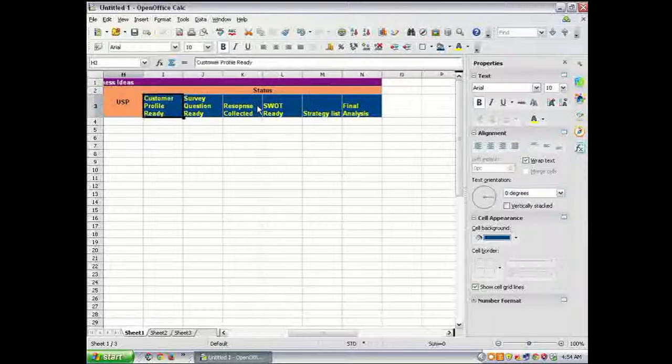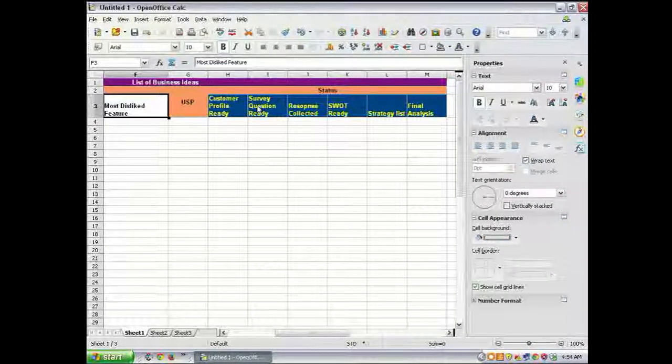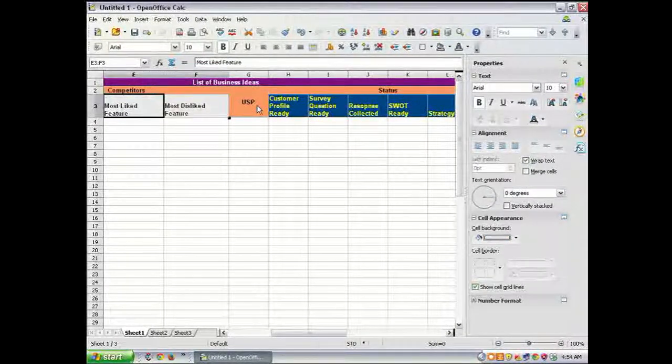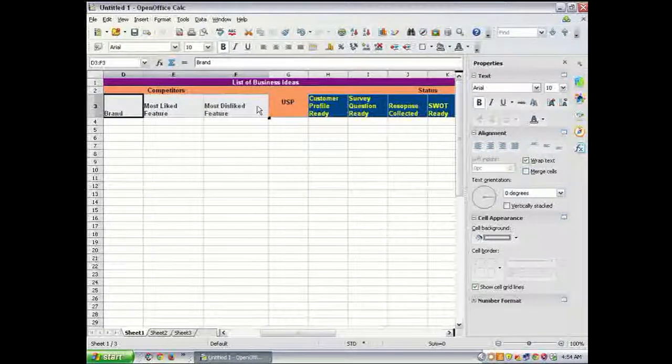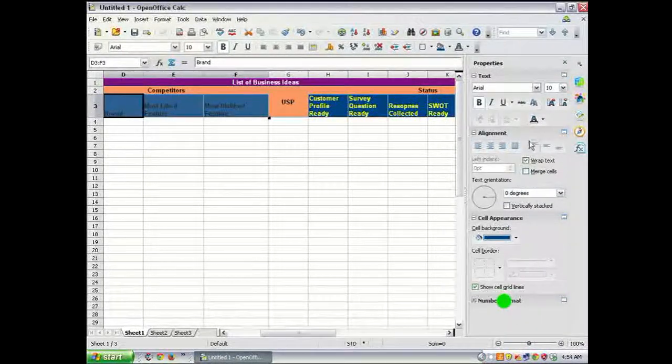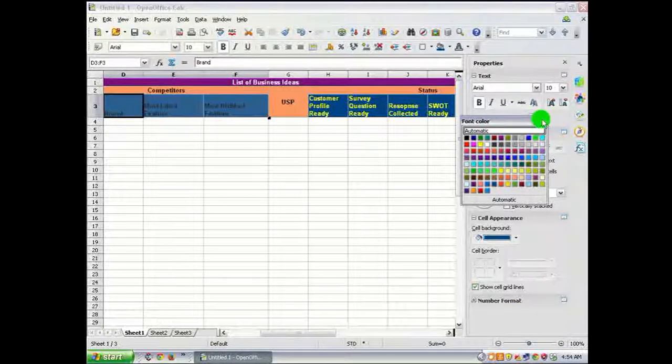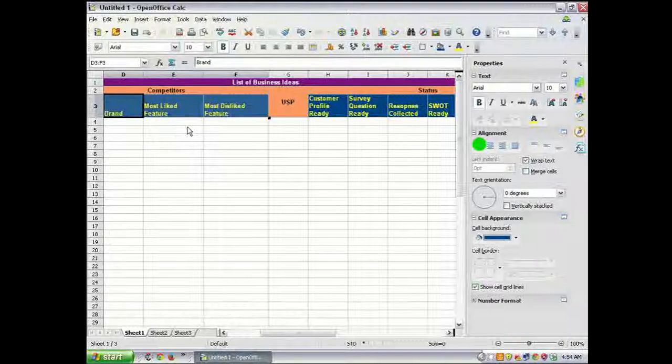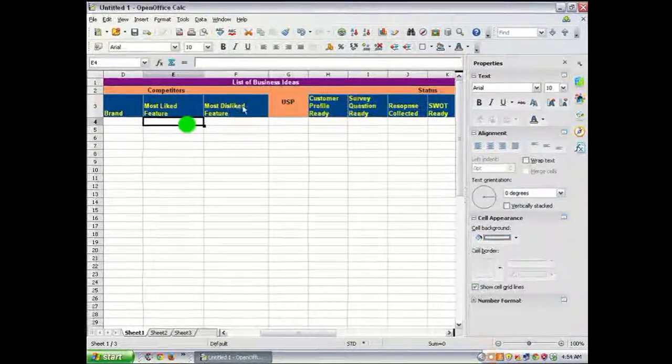Then now I select the subfield headings of the competitor field and give it the same treatment. So like this, my table is ready.